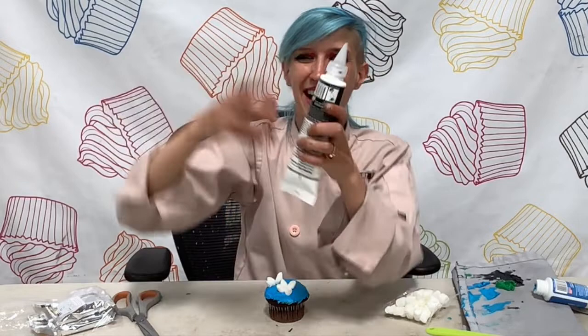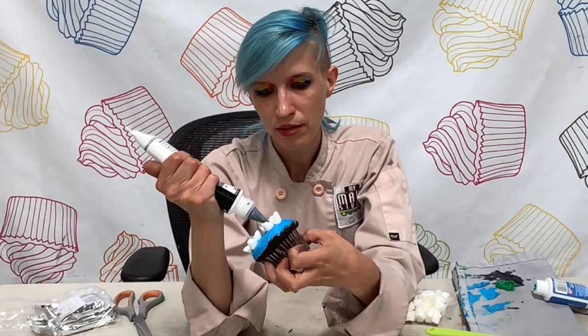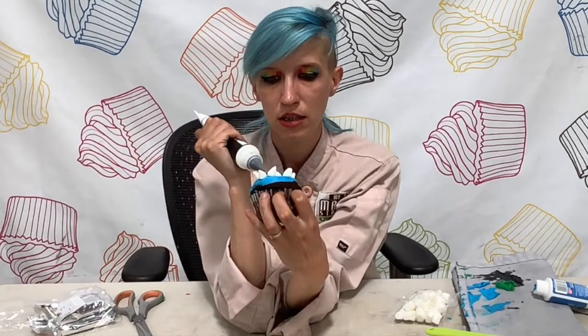So now all I'm gonna do is draw. So which way do I want them going? I want them going like this. So I make a line down the middle, like so, and you can leave them like that. Or if you want them a little more cutesy and cartoony, just make a blob. So I squeeze in the same spot for about 3 seconds. And then I just draw a little swirl for the antennas.